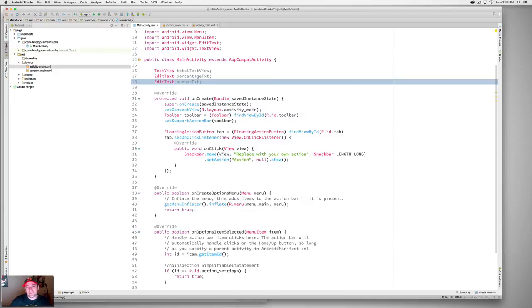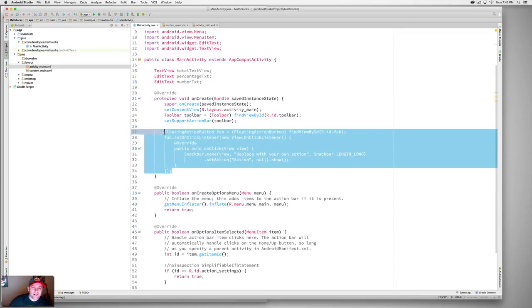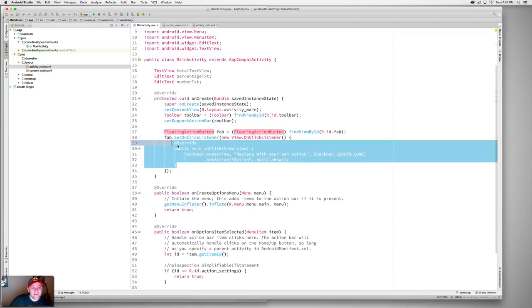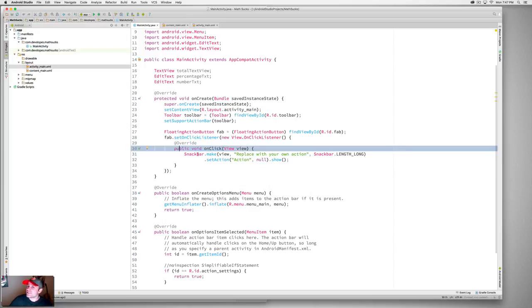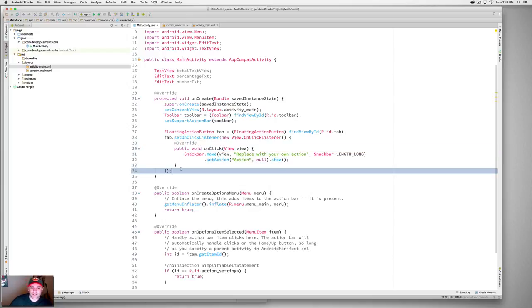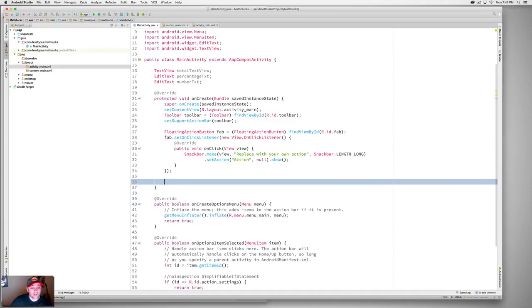And if we ever needed to mess with the button, as far as storing it or changing its name or whatever, we could do that here. But since we're only intercepting or setting a listener for the click event, we don't need to store these references here. The reason I chose the floating action button template is so we could look at the default implementation of how to set a listener. So we can just follow suit here, because one of the ways I always learn to code is by looking at other people's code.